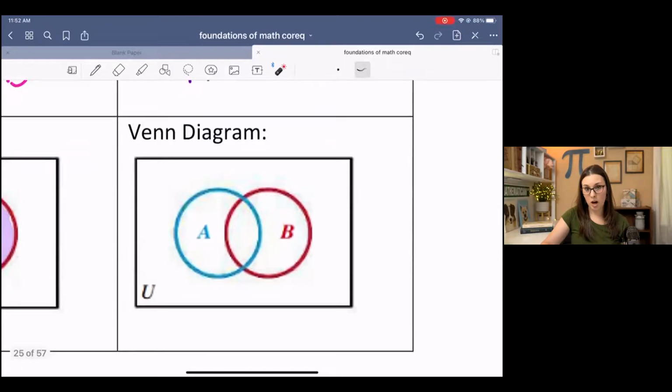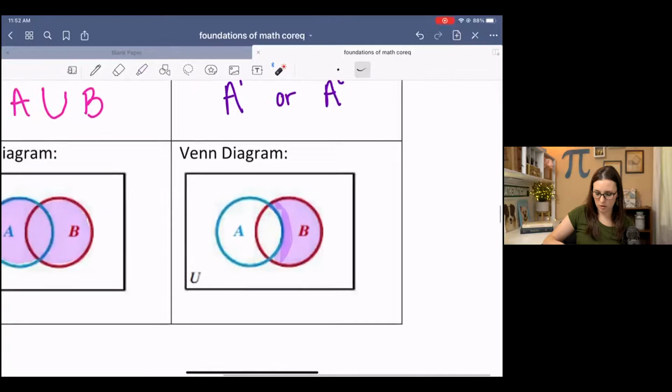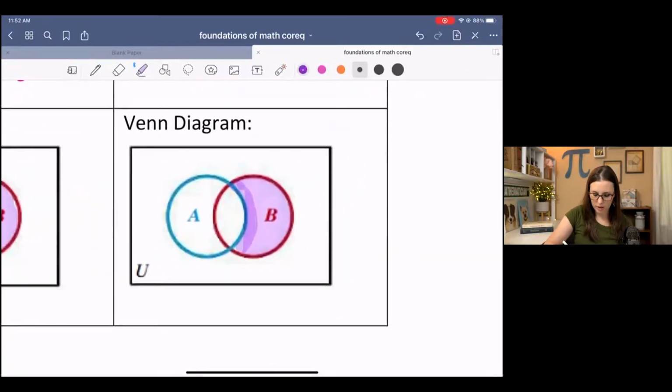So if I do the complement of A, then that's going to be everything, whoops, meant to do a highlighter, everything outside of A. That would also include everything in the universal set too, but for the sake of the Venn diagram, I'm just going to color that side just to make it a little better. I guess technically we could color everything out here also, since I have different colors. That'll be fine.